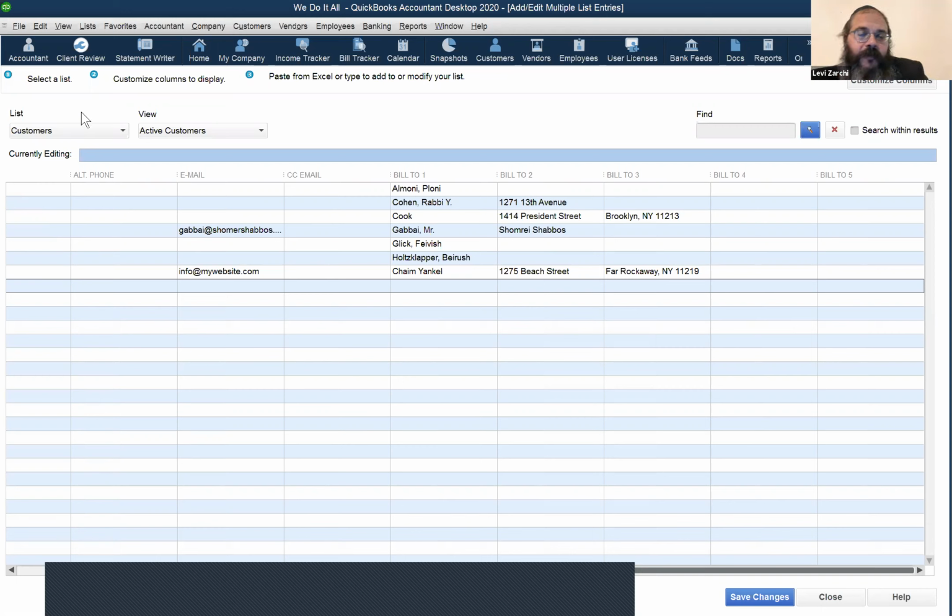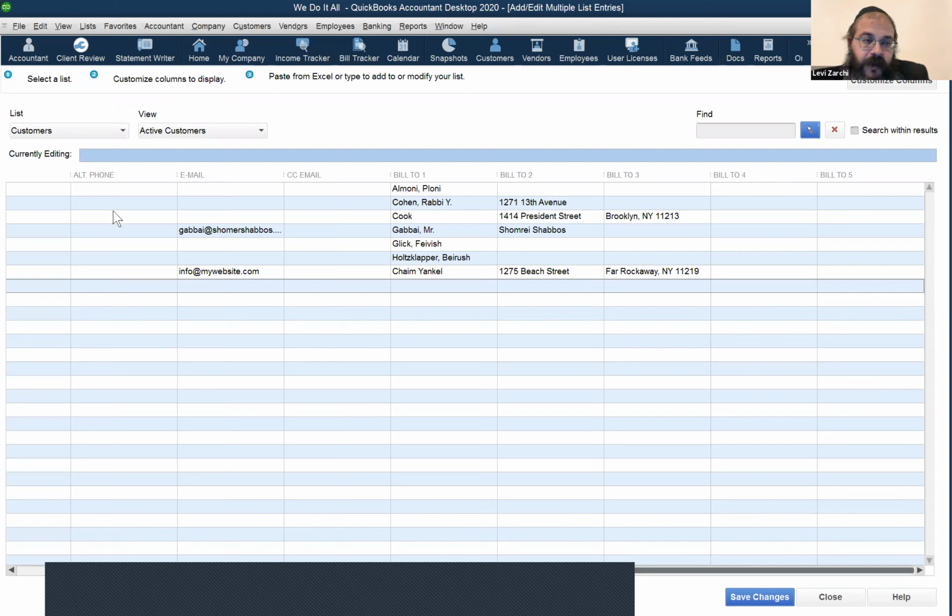Remember we said before, if we create a new company from an existing file, all it really does is generate the same chart of accounts. A customized chart of accounts. You might have edited 100 different accounts and you want to keep the same chart of accounts, but you're not going to have your customers here. You might have 1,000 customers you want to bring over. You have your vendors. You don't want to retype them all over again.